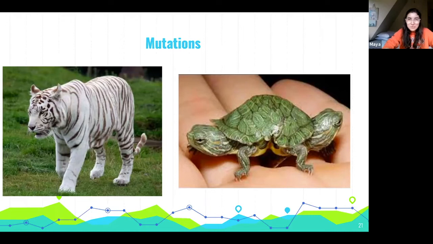And so these mutations often don't have a large effect on an animal, but they can, maybe such as making a turtle with two heads. But as Nicole mentioned earlier, usually you have a lot of genetic code that goes into making one trait. So one small change in a base pair might just go unnoticed and have no effect on the animal. But it's important to know that mistakes do happen because your DNA copies itself over and over throughout the day, and it makes a lot of copies of itself. So thankfully for us, our body is very good at catching and fixing most of these mistakes.